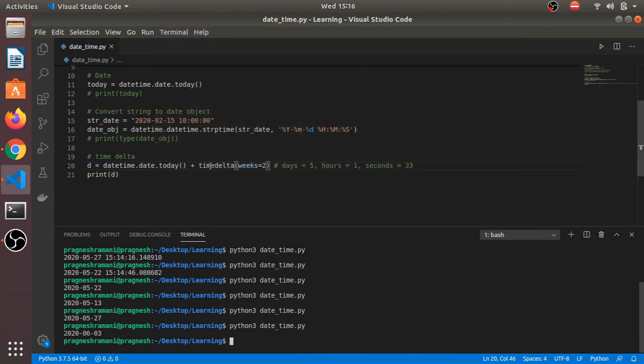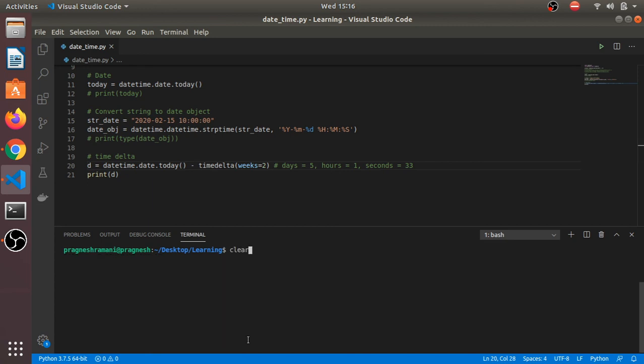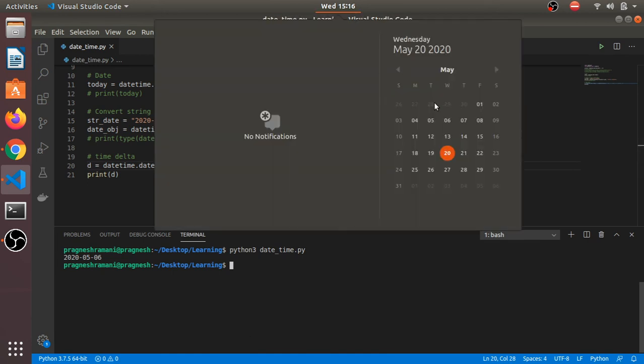This is how you can get future and past dates. For the past date, two weeks before the current date is 6th May.